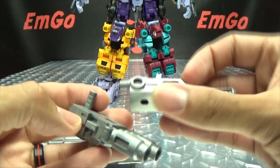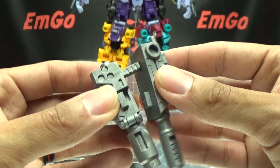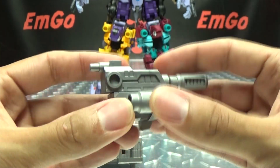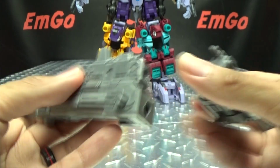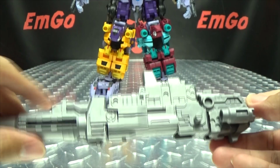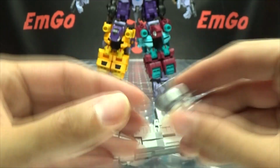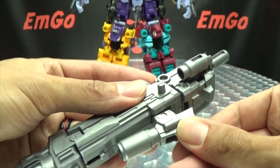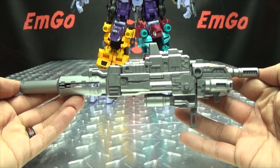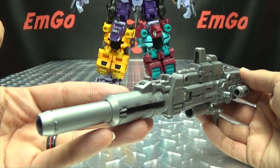Then we take these two guns, just fold down this handle, and these two will also plug in together. Like so, you take these barrels and these just swing around like that. And all of this will plug in to the back. Like so. And then we take Bristleback's gun. The handle just folds down. And this just tabs in underneath. And there you have the big old combined mode rifle, which I absolutely love. That looks so cool. So very well done, in my opinion.